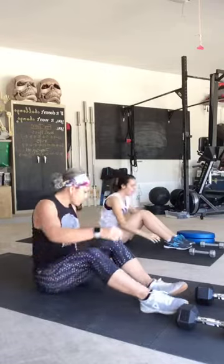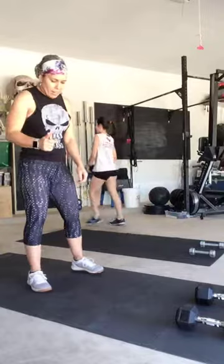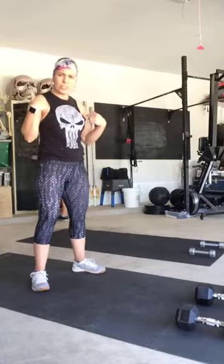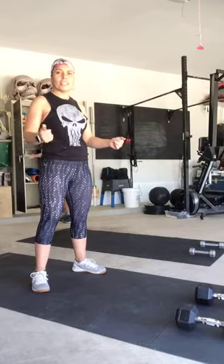All right, nice job. Air squats, now come to a stand. Go ahead and heels under the shoulders, toes slightly turned out. Keep your chest lifted as you drop your hips back and down. Knees go outward. Let's do 15.